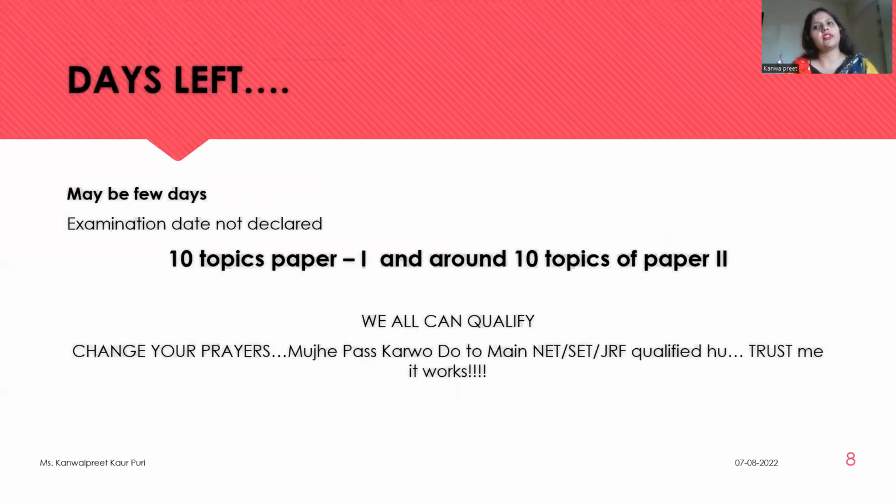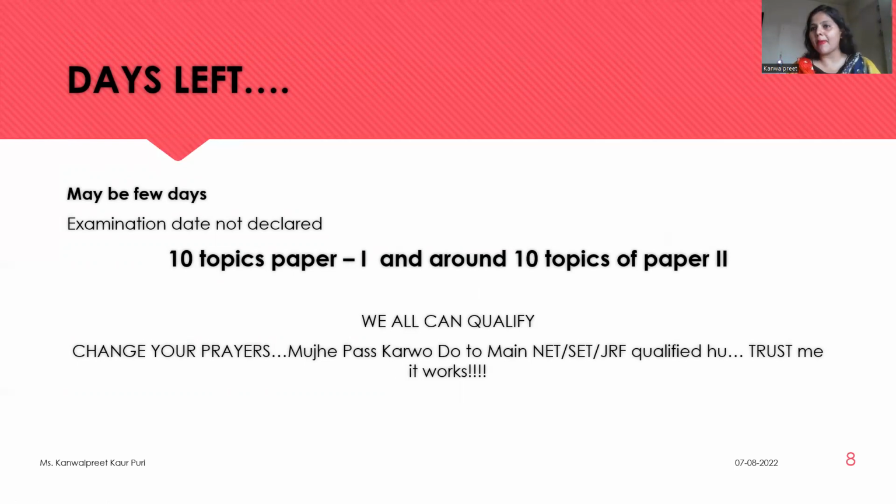Now, how many days are left? It is such a dicey situation. We don't know. Maybe a few days, maybe they suddenly announce that within the next 10 days we have the examination. The examination date is not declared. Maybe it is declared today only, but don't worry. Keep yourself updated. Keep studying. Revise what you have already learned.